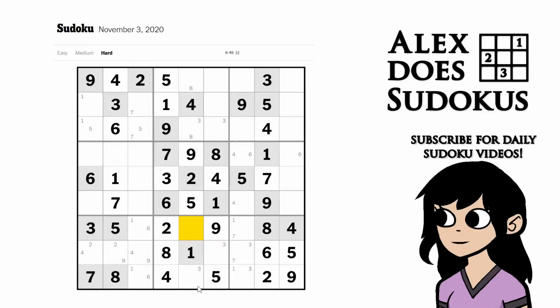So that leaves me with 3, 6, which are on this column, which means the 6 is up here as well. 7s are in these two cells. So not completely unlocked the puzzle yet, but I think I should have some momentum again. For instance, I've got a pair of threes over here. I've got a pair of 9s and something, and 9 has to go here because I've got 9 over there.